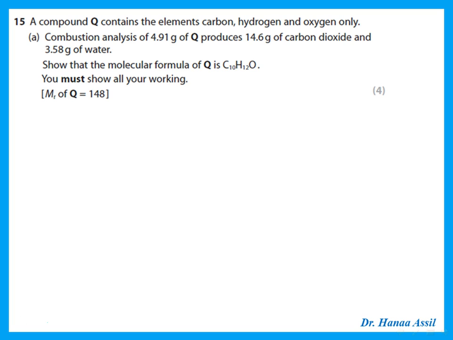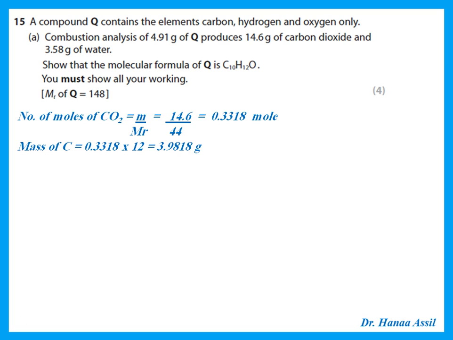So when we have this kind of questions, we get the number of moles of carbon and number of moles of water. So let's get the number of moles of carbon dioxide first. The number of moles of carbon dioxide is mass over molecular mass. You should realize that the number of moles of carbon dioxide would be the same as the number of moles of carbon because the carbon dioxide has one carbon. So the mass of the carbon is the number of moles times its MR, or its mass number. So this is the mass of carbon.